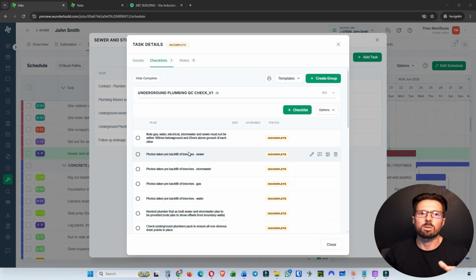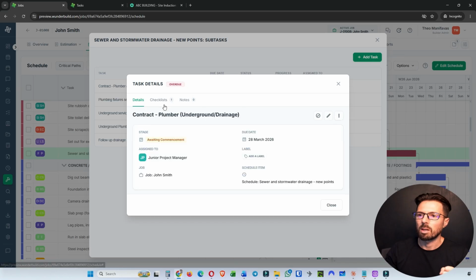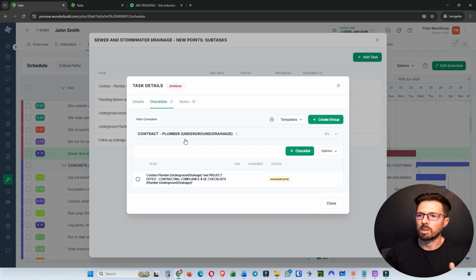But the checklists also expand to daily management responsibilities for both the site and the project office team. So to give you an example, if we're sticking on this schedule activity, this one here for contracting the plumber, this one's assigned to the junior project manager. If I click on this, it'll come up with this checklist item to say contract the plumber, and there's a contracting compliance and QC checklist associated with this.